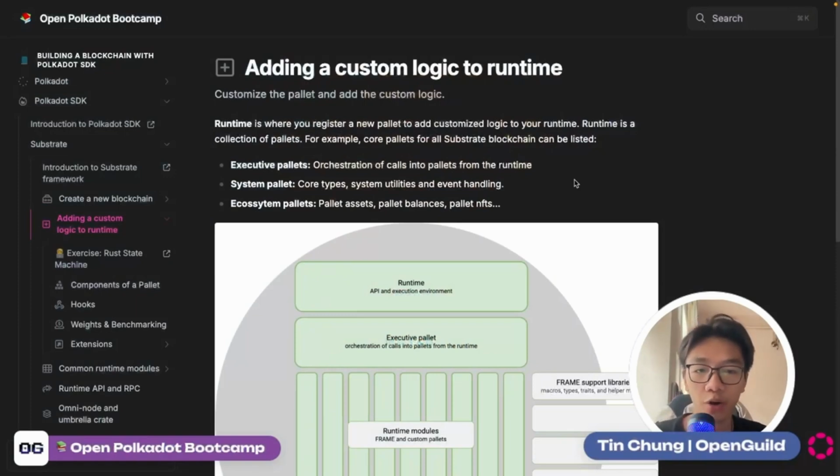As we already learned in the previous sections about Substrate and the Polkadot SDK, the runtime is the upper level of the Substrate node of the whole blockchain network, which specifies all the core programming logic for the blockchain, like asset management, NFT governance, treasury management, and also on-chain identity. Today we also want to build something similar to that, adding custom logic to a runtime by programming a runtime module called a pallet.